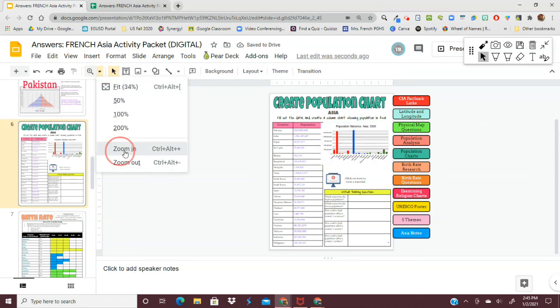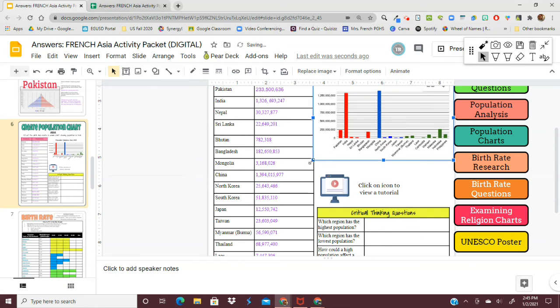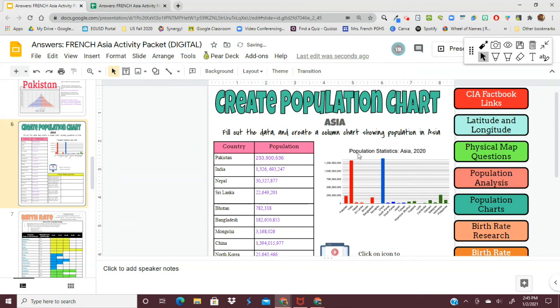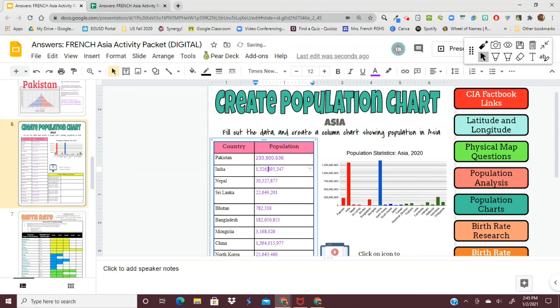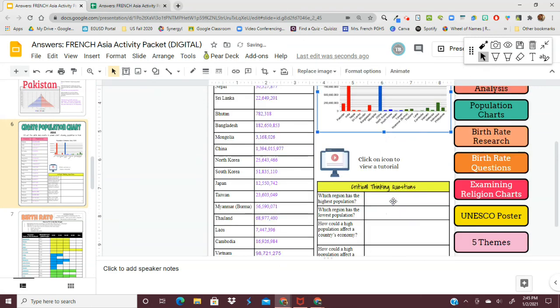You can hit Zoom in and then see it a little bit clearer. If, again, you see anything that glaringly does not match up or does not look good, for example, when I saw that extra space in India right there, then make sure that you go and fix those things. Hope this helped.